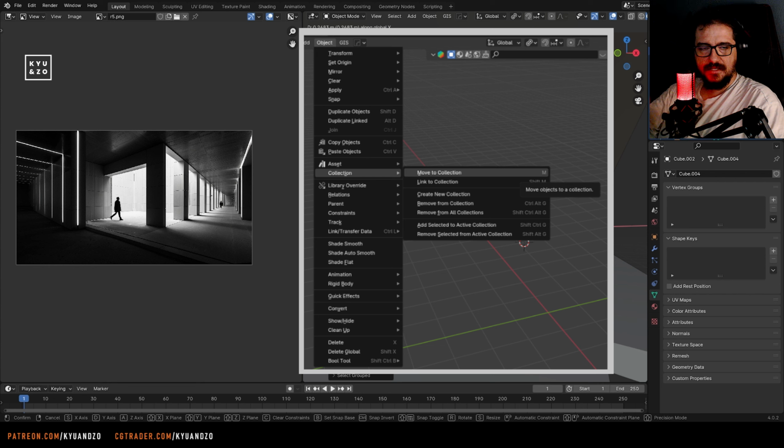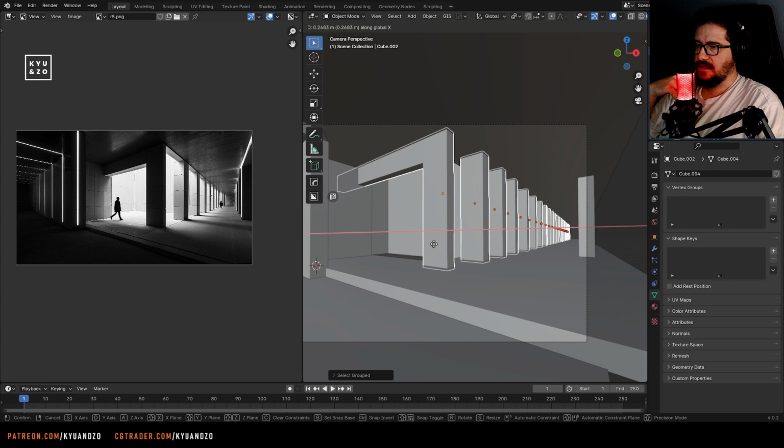If you selected one object and you don't want it in the current collection, just go here or use this shortcut and you can remove it from the collection. This section is so useful for grouping and organizing your scene. Okay, we can keep moving.